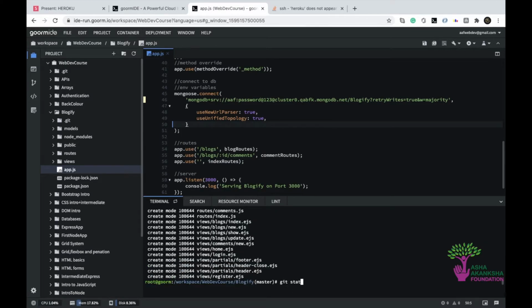Great, git status again. On branch master, nothing to commit. Now if I do git push heroku master.